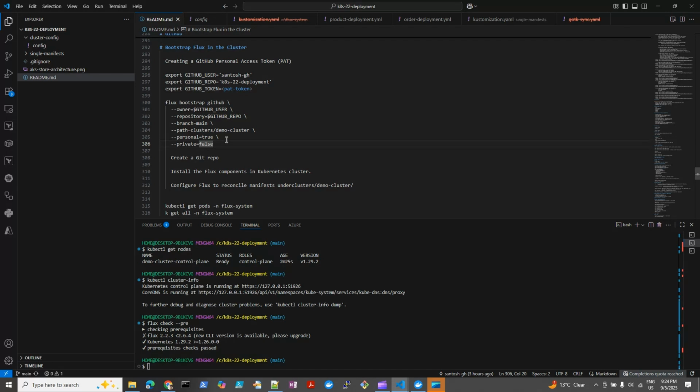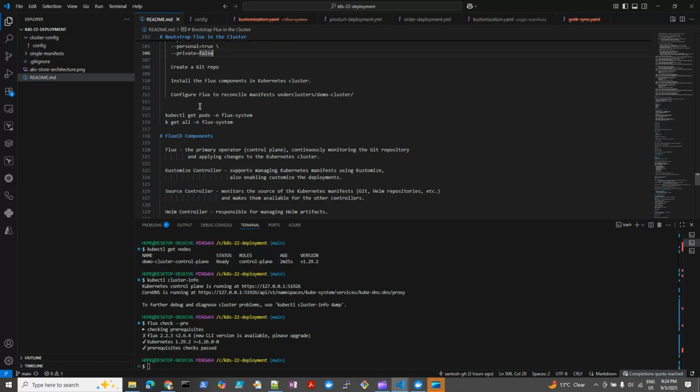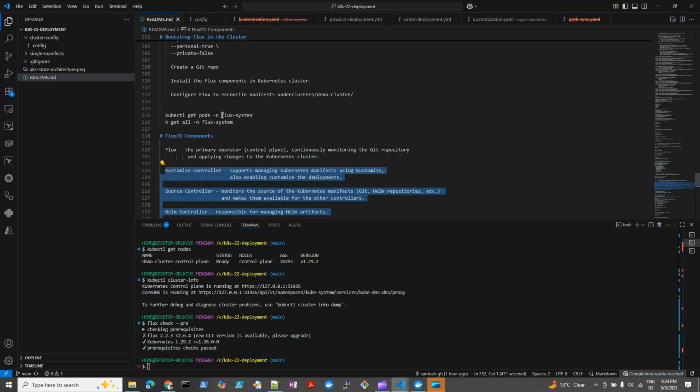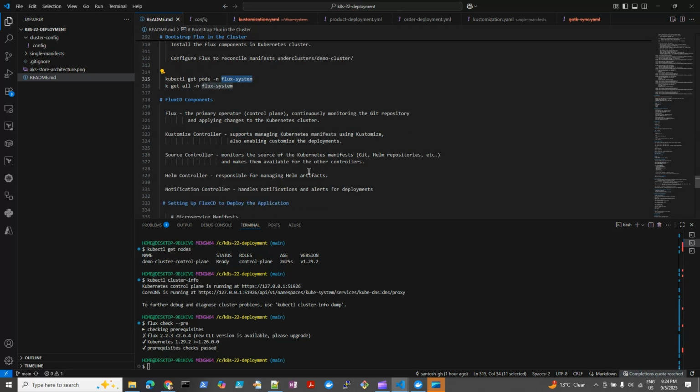So what it will actually do, if we run this command, is that Flux will create a few components. You can see here these are the different components it creates in one namespace, that is flux-system. Under that namespace it will create these components, and these components will run as pods in that namespace. Here you can see the kustomize controller, source controller, Helm controller, and notification controller.